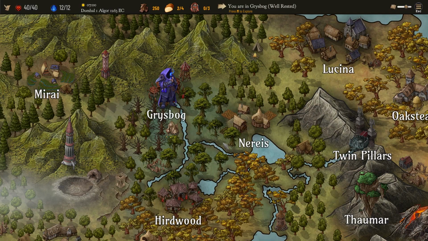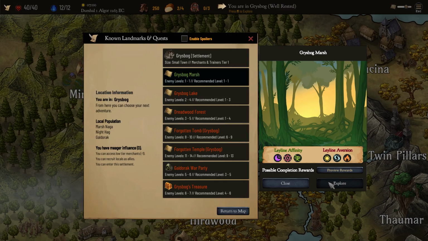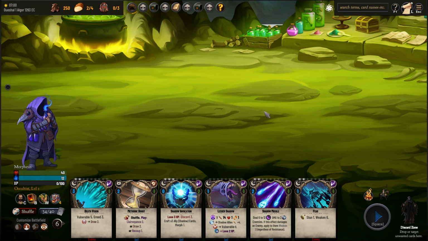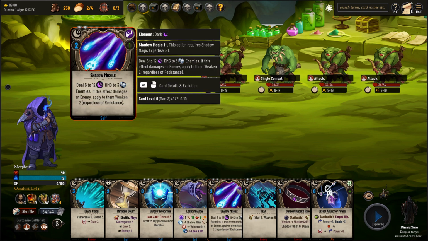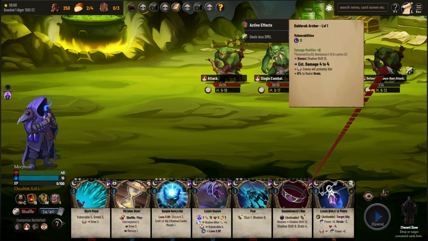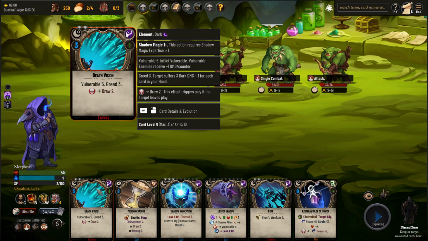Okay, let's jump into the first encounter. Let's start with the Shadow Missile. We can use this ring now to get Shadow Shift 12, make 6 of it into damage and also drain to kill this one completely.